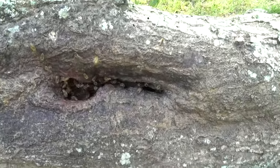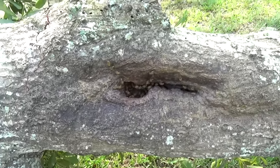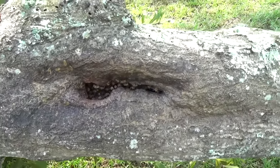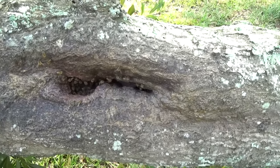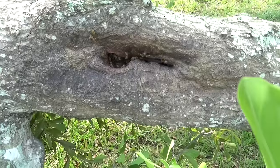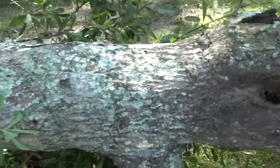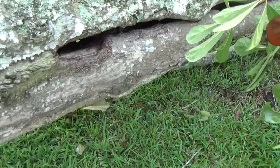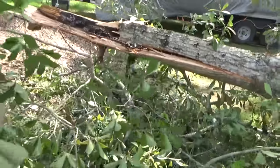Now this is the entrance of the hive right there. With these water oaks, they are just so typical — they have interior rot on them, and they make great spots for bees to move into. Water oaks live for 40 years and then they die for 40 years, and that's really the truth. It's a nice tree, but golly, they're full of issues. You can see the rot on this one from that end all the way to where the bees are entering, and even further up that whole limb was pretty much hollow.